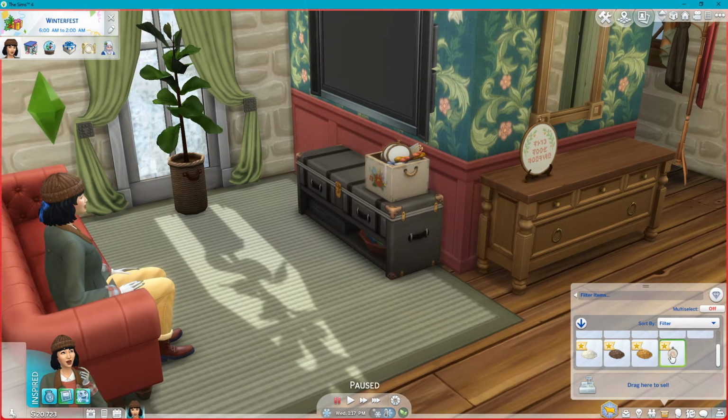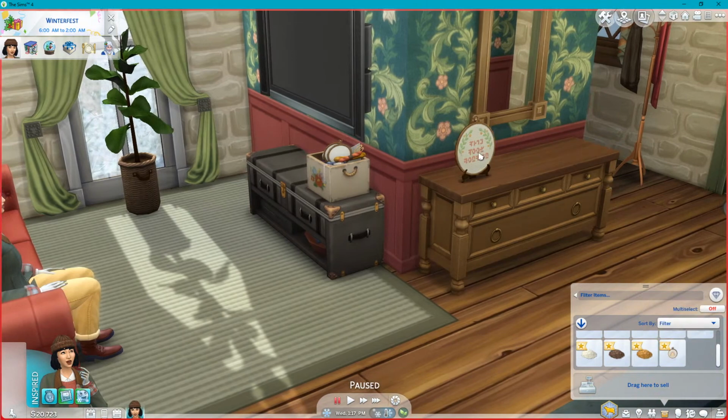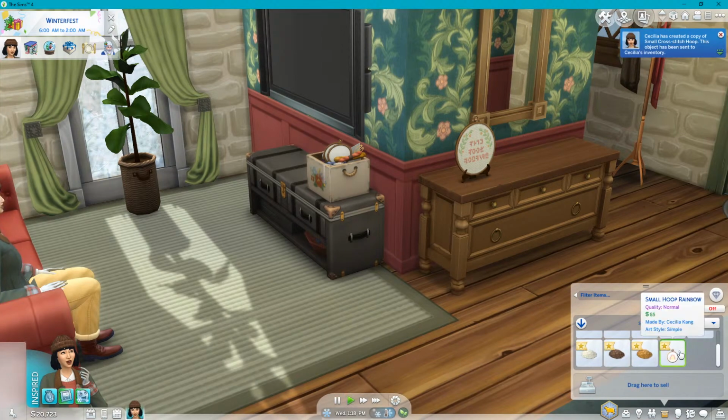Okay, so you can see here now, the only way to put it on here is to drag it into a spot. If you want to put it on the wall, while it's in your inventory, you have to click it and do create a wall mounted copy.